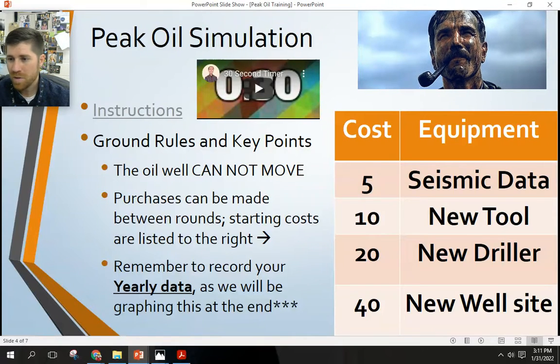and I always recommend giving these to your students ahead of time. It seems my link's broken, so let me pause and pull that up really quickly. But I always recommend giving this at least the day before so that students know what's going to be expected of them as they come in for the actual game.